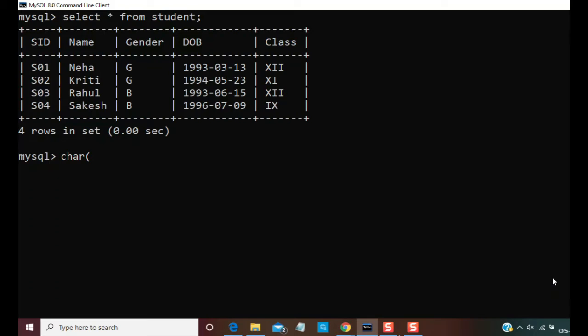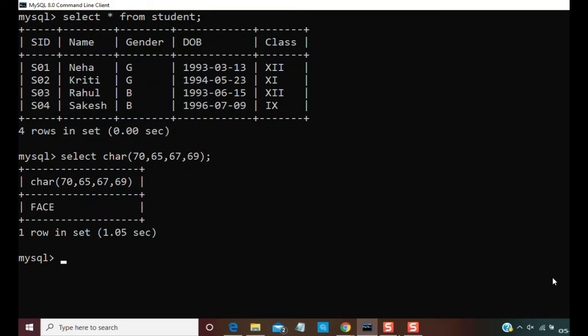So for writing that, we need to write select char and we'll be writing the values. Like if I want to print face, I'll be writing 70, 65, 67, 69. Because the capital A starts from 65, we will have the value face here.